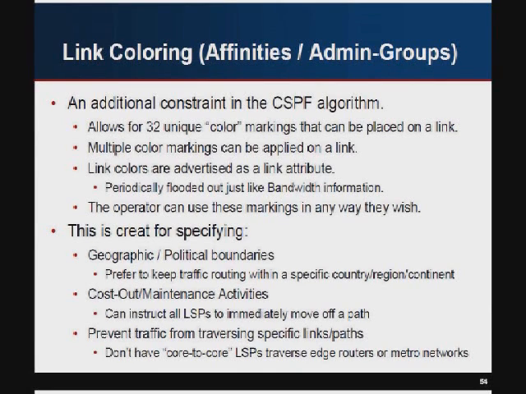It's great for specifying geographic political boundaries. So there might be situations where you need to keep the packet from crossing into a specific region for whatever legal reasons. There's situations where you want to be able to completely move things off a link to do maintenance. There's situations where you don't want a certain type of packet traversing a certain link. So, for example, you might have core LSPs within your network that you don't ever want going through a metro network and then coming back out, because you probably aren't going to have the bandwidth for that, so you don't even ever want to consider it. So you can block that kind of a thing by having a link color.